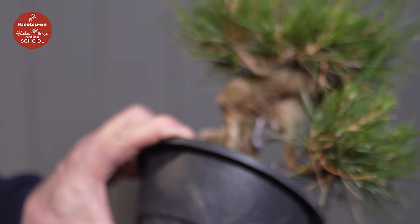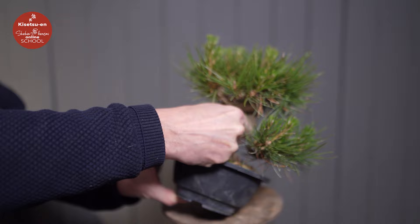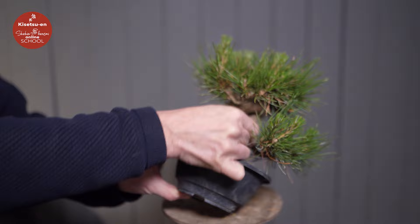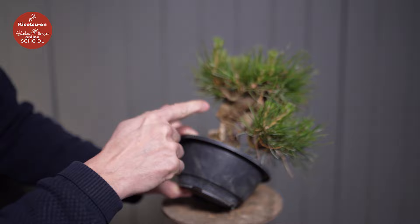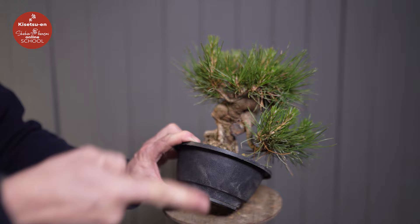So let's try and find what happened earlier, because some branch will have been there to make all of this fattening up, like this fat piece up here, also curled around. And here you can see the scar — it was cut off a little earlier this season, covered with some cutting paste. I can remove that now; it doesn't do any good anymore. The tree is stored inside and it will not be attacked by fungus. So we can expose it and see where that piece was cut off. It is deliberately, hopefully, placed at the back side of the tree. A long, thick branch has been growing to help all of this fatten up.